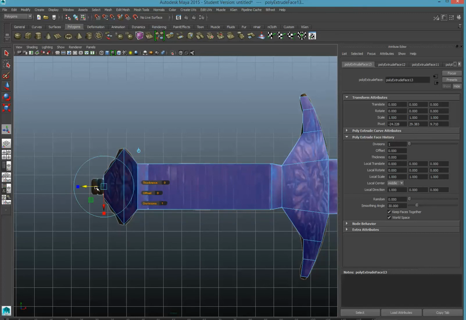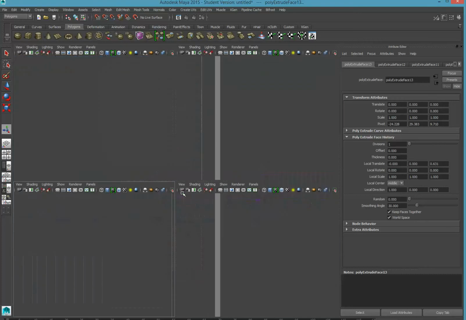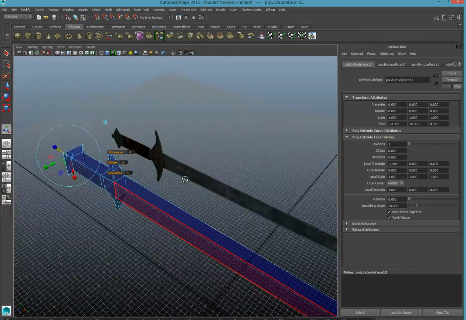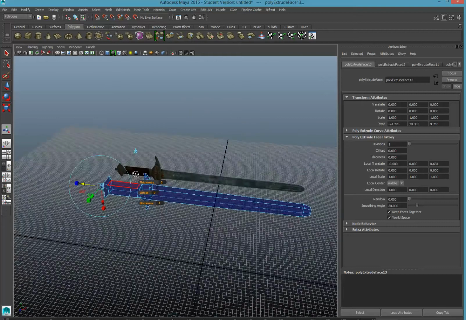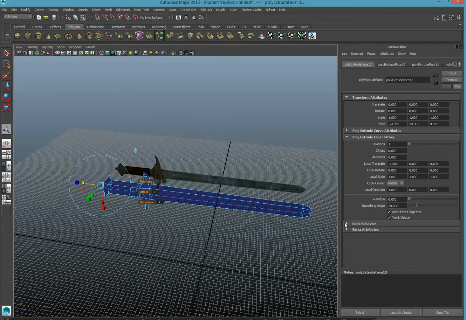Actually, before I do the extrude, let me scale it a little bit more. There you go. Right there. Perfect. Now the only thing we have to do is make it sharp and round up the side. Alright, that's all. If we do that, we're golden.